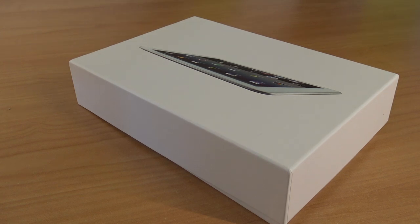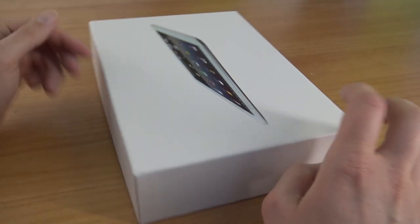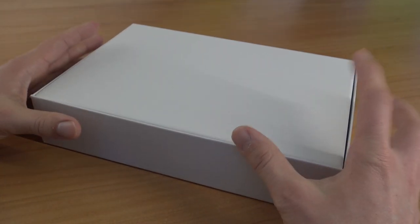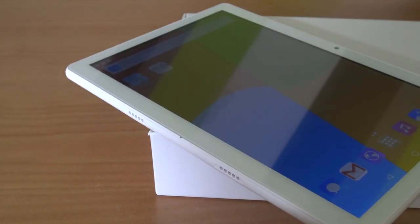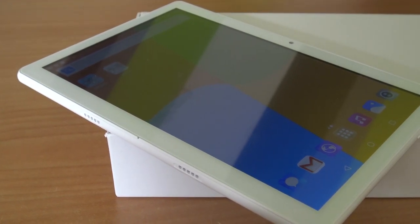So in this video, we are going to talk about the Wish tablet once again, but now we are going to take a close look at it from an emulation perspective, just to see how good is it if you want to have an all-round tablet, just for browsing the internet, watching YouTube videos, and playing some old-school retro games. What can you do and how far can you push it?